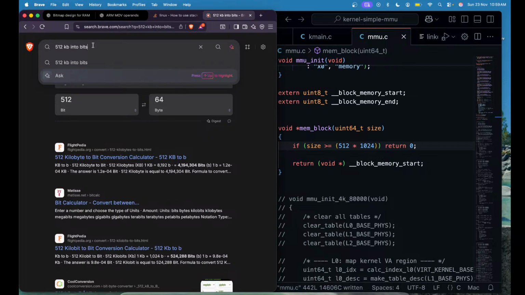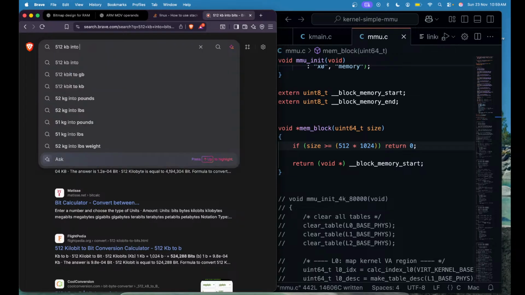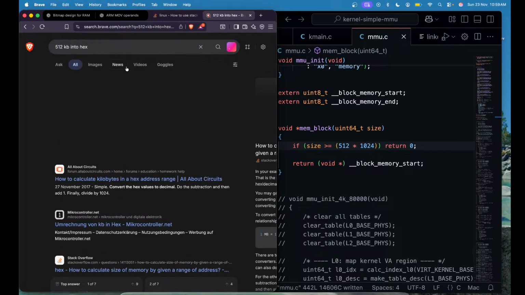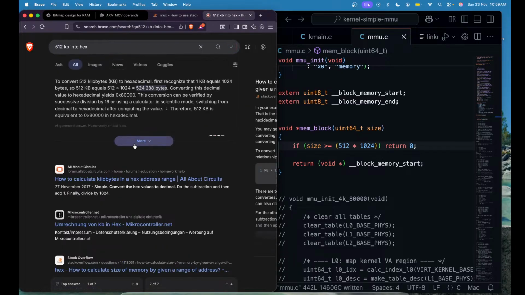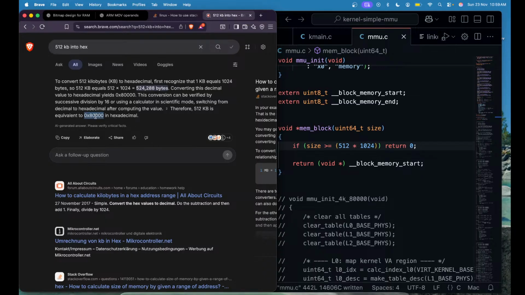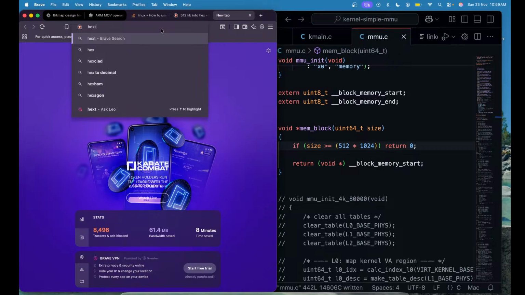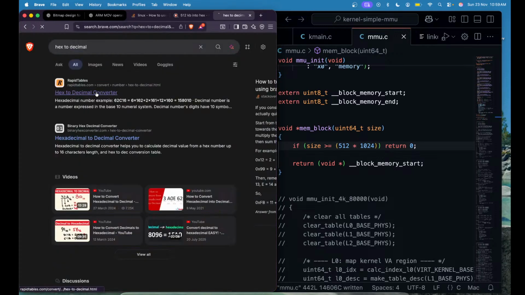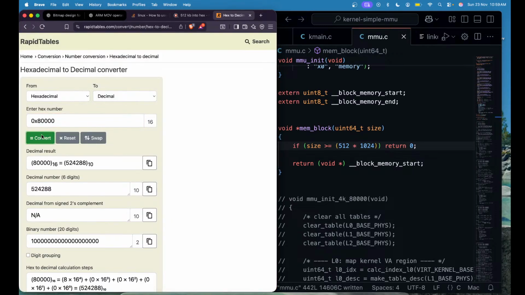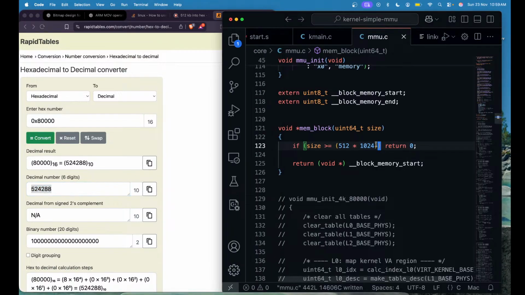We'll just put 512 KB into hex, and hex to decimal. This is the decimal number that we are trying to use.